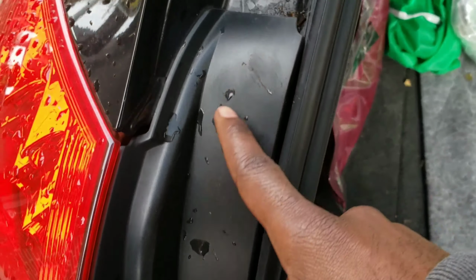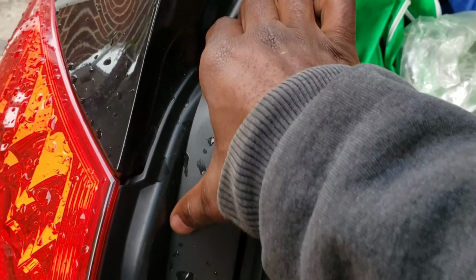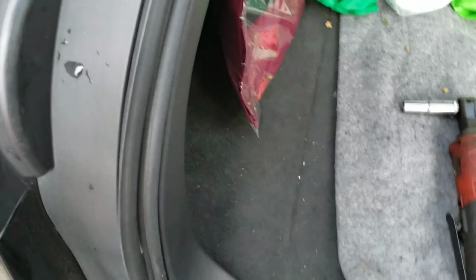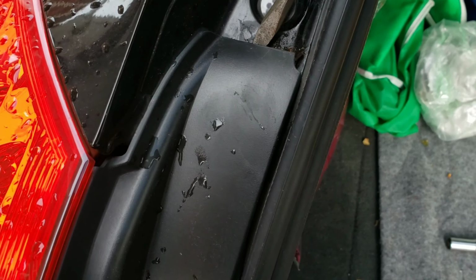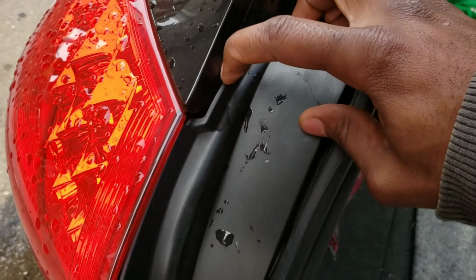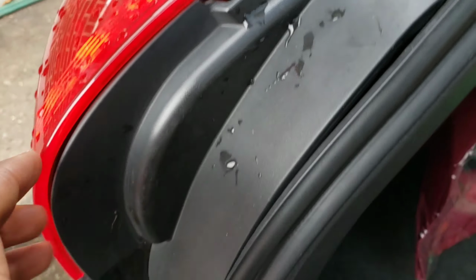Now you gotta take this plastic piece off to get to the 10 mils. Let's pop that off. Use any size flathead. Take it off lightly. Pop it out. For sure, be careful over here. You gotta pop this out to come out.